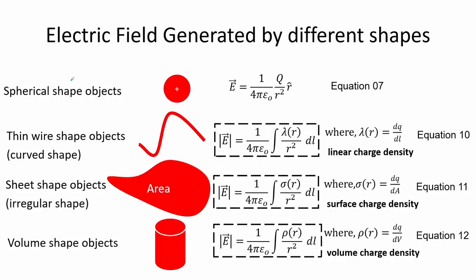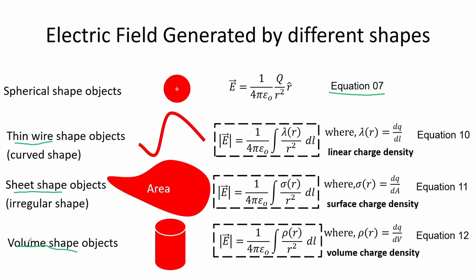So far we have been using a familiar shape called the spherical, and we calculate its electric field using equation 7. Since objects that can hold a charge can be different, its electric field equation must accommodate those shapes. Here we say that for irregularly shaped and even common shapes we use an integral function in order to measure the magnitude of their electric field.